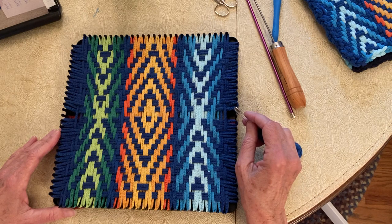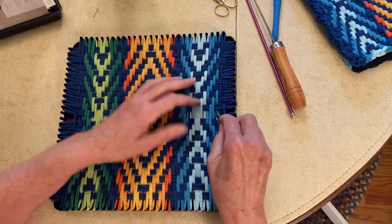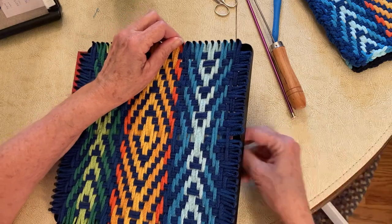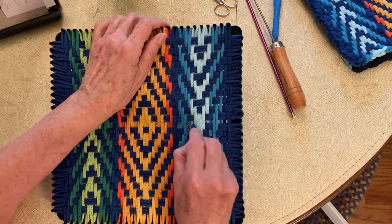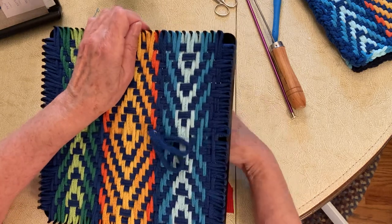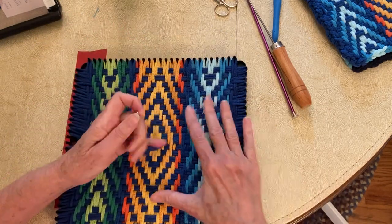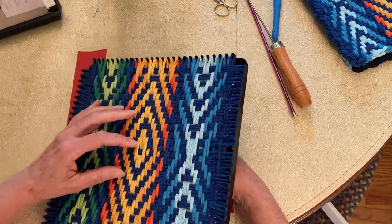which is going to be under one leg, over two, under two, over two, under the four core, over two, under two, over two, under two, over two, under two, over two, under the four core.